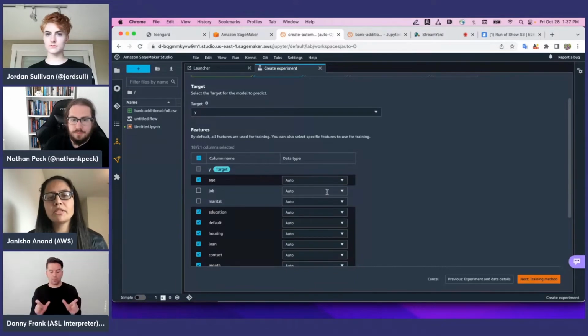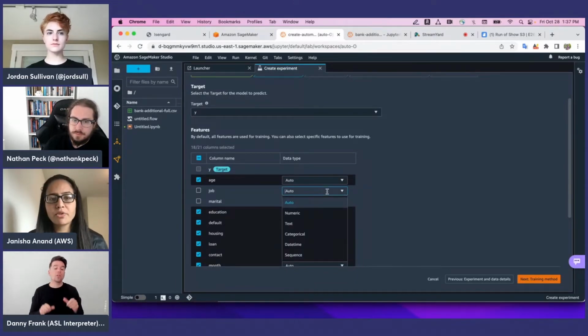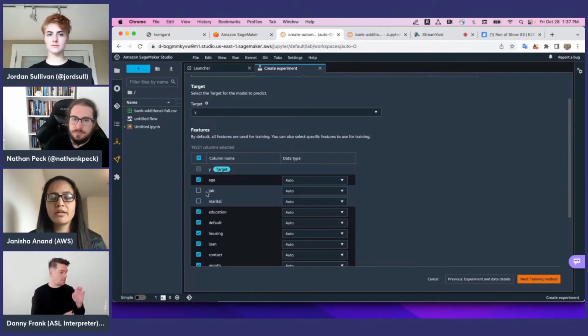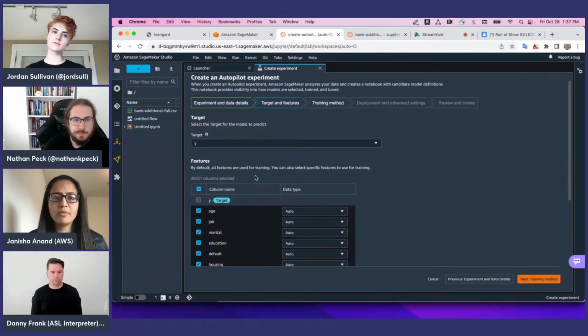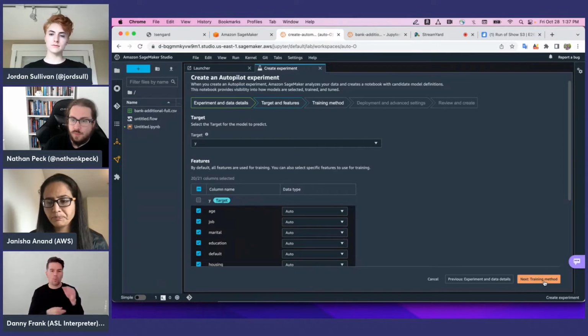You also have the ability of changing the auto-infer data type. So if suppose you want to explicitly change a text data into numeric or a numeric to text or categorical, you can absolutely do that and change the auto-infer data type. So for simplicity's sake, we're just going to leave in all the features that are out there and see what Autopilot determines is the most critical feature. And so we're going to give it the entire data set with all the features in it.